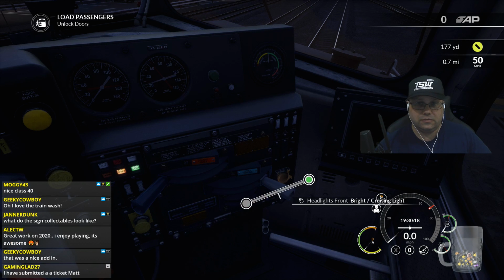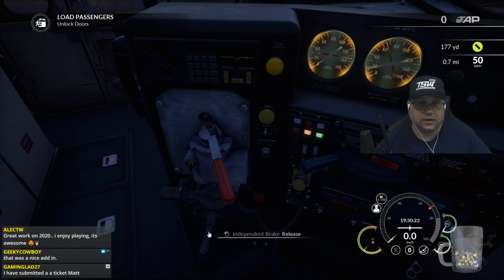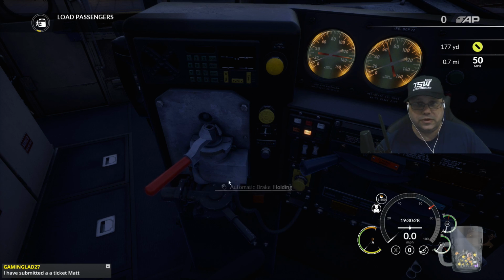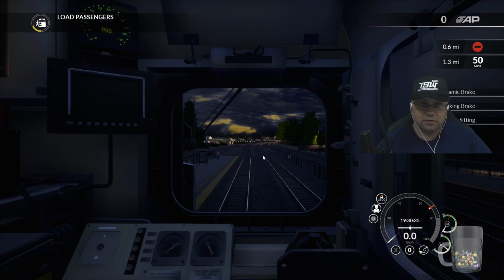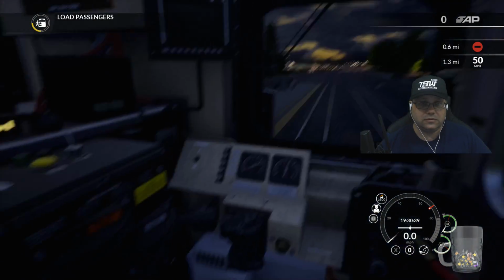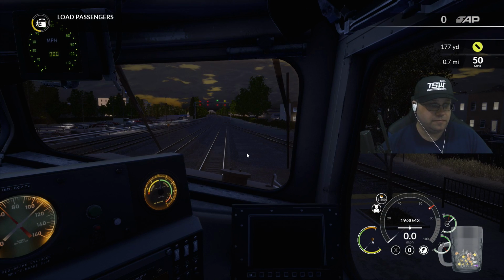We're all on. Headlights on. Gauge lights on. That's cut in. Unlock the doors. Put that on. Bring that back to holding. Turn that up. Back here. And make sure the markers are on. Back up the front. And we're all good. Right, ready to go. We'll have a look at the collectibles in a bit.